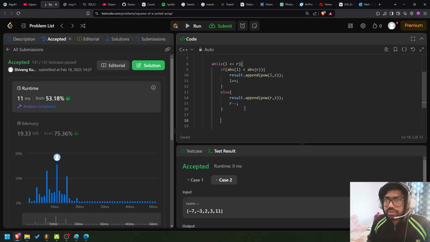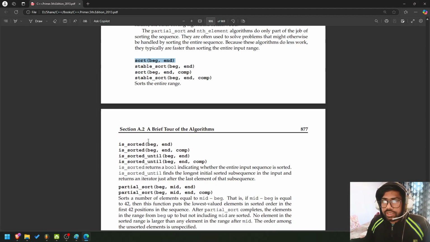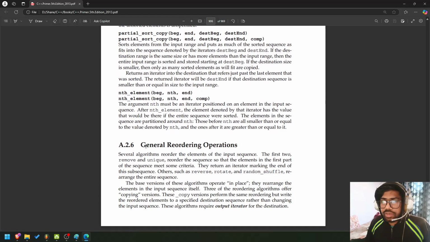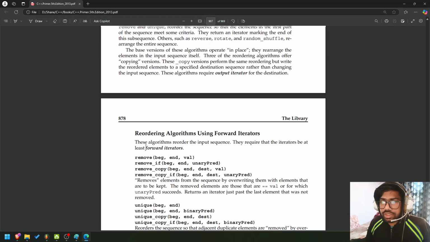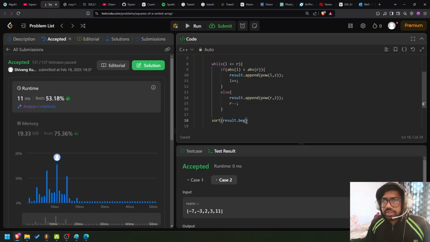Then I want to sort result dot beginning. Can I provide beginning, partial sort, reordering? Okay, beginning result dot begin and result dot end.